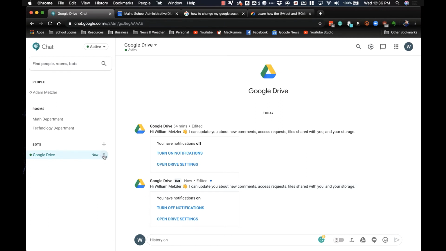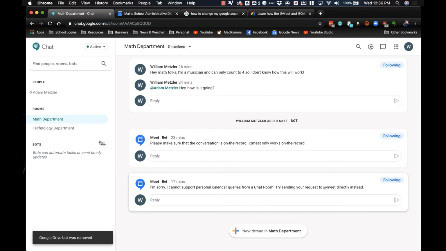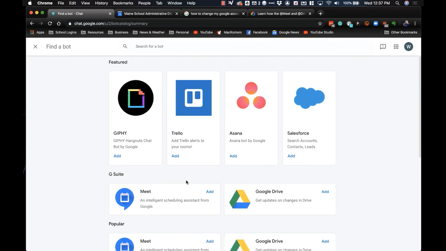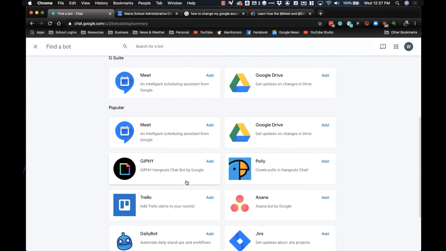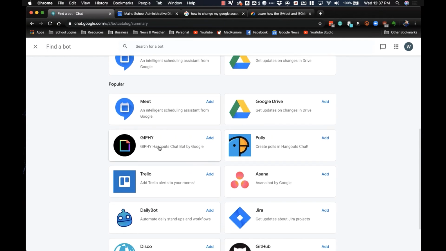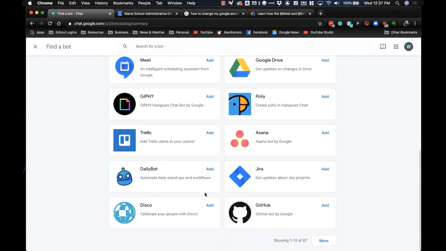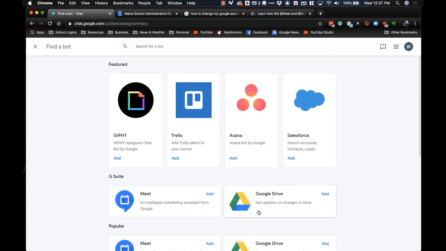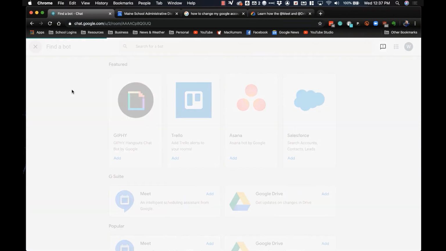So if you want to remove it, again, you click on the three dots and you click remove. And then you can always go back by hitting the plus button, and you can add one of those two back in. As I said, there are a lot of bots, and I know they're adding to them over time. They have a Jiffy one or a Giphy, depending on what side of the aisle you come down on. A lot of them are stuff we don't really use, and right now they do have 87 bots, but I find most of them are for services that we just don't use. But feel free to go ahead and look through them and see if there's one that jumps out to you that maybe is something you do use in your daily life, because the bots are a really neat feature.